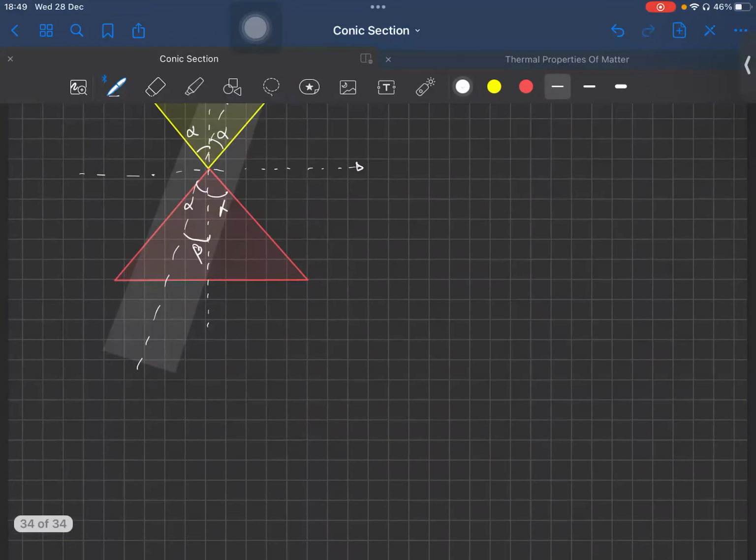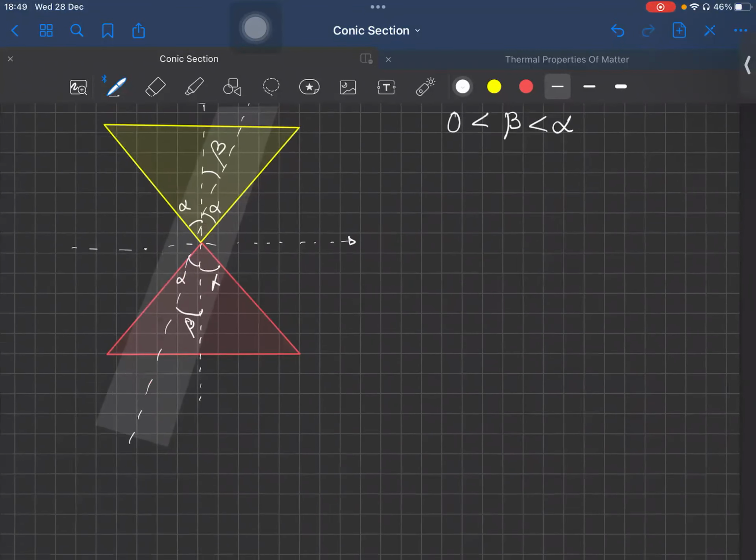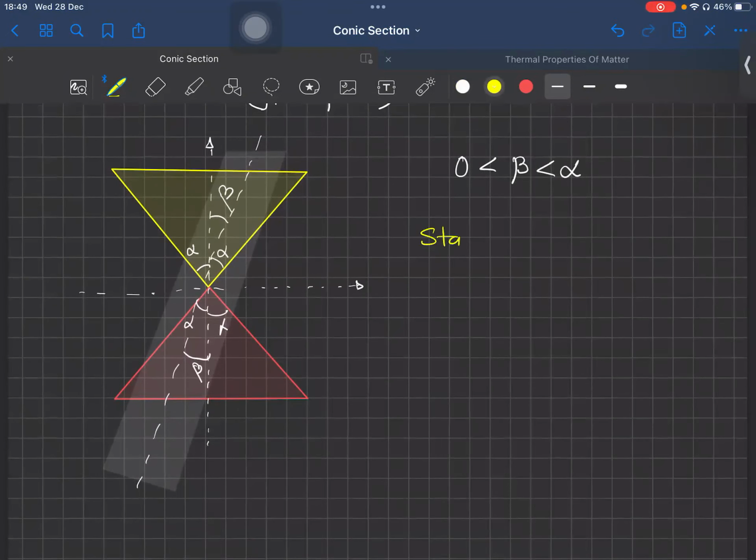Now let's understand what hyperbola is. Let's see a standard equation of hyperbola. See, in your syllabus you don't have general equation of hyperbola or general equation of any conic section, but there is one equation from which you can define all hyperbola, parabola, ellipse, circle, everything. You just need to substitute the value of E. We'll see that at the end. I'll just give it to you if you want to use it.